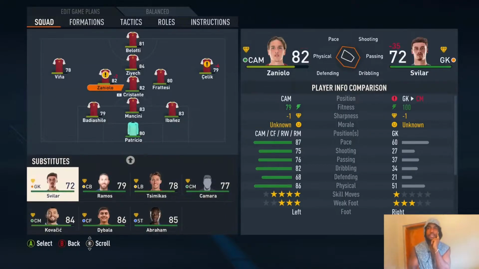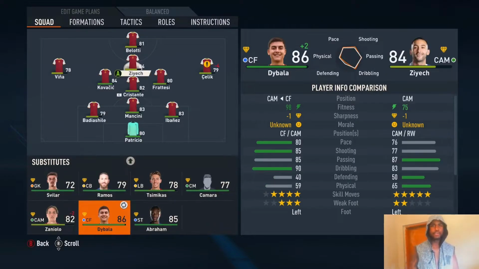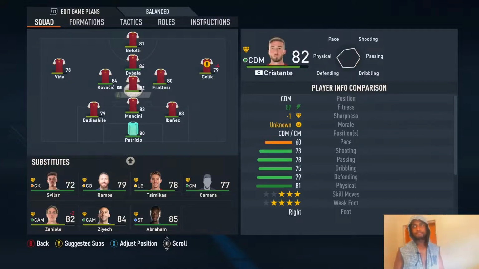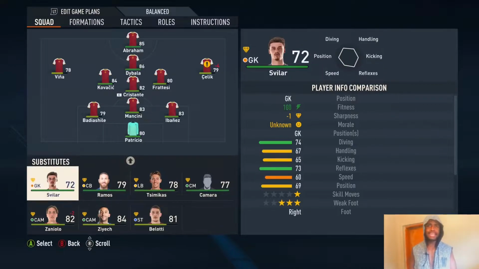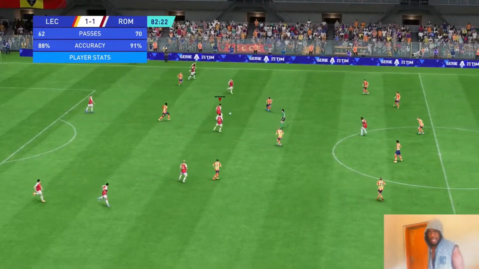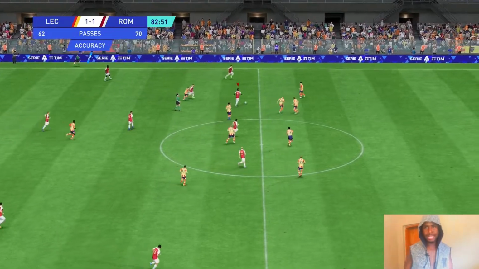Yeah, you lot just can't be trusted. Let's actually make some changes. We're going to take off Zaniolo. We'll bring on Kovacic. We're going to bring on Dybala for Ziyech. And we're going to bring on Abraham. You're fresh, bro. Hopefully you can come on and get us a winner. We're actually going to jump in. These lads cannot be trusted to do it by themselves.